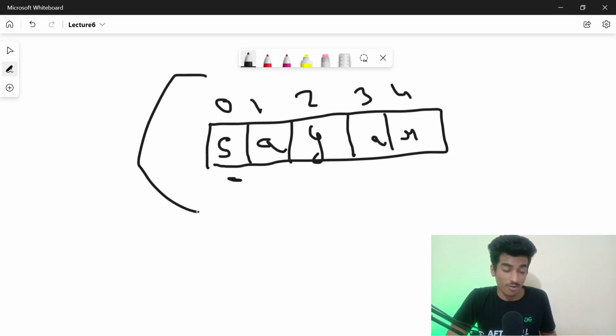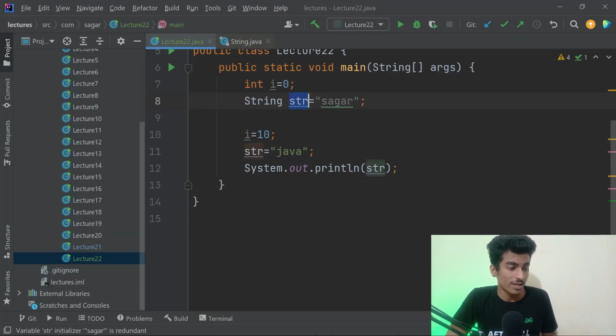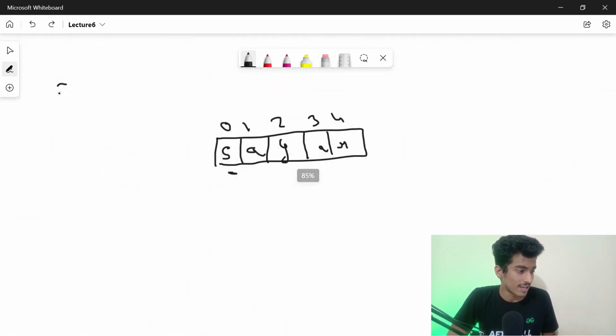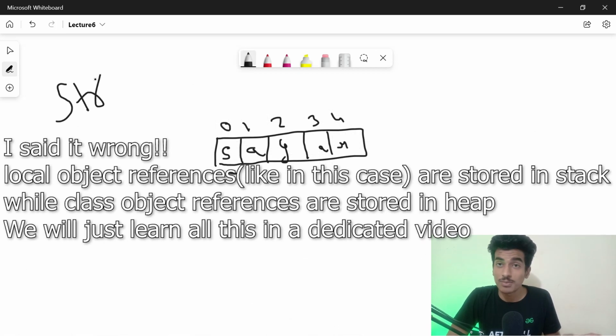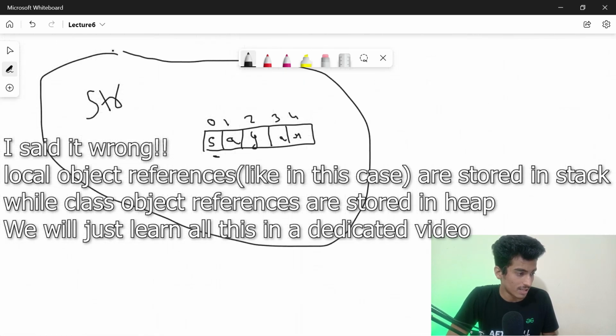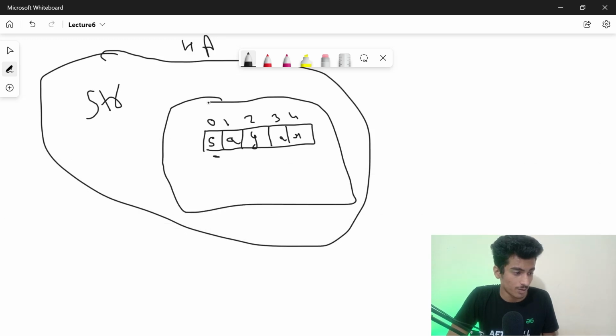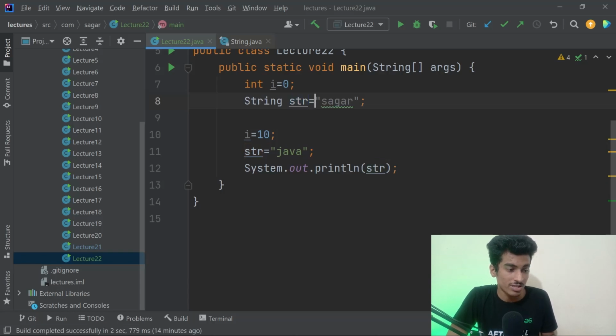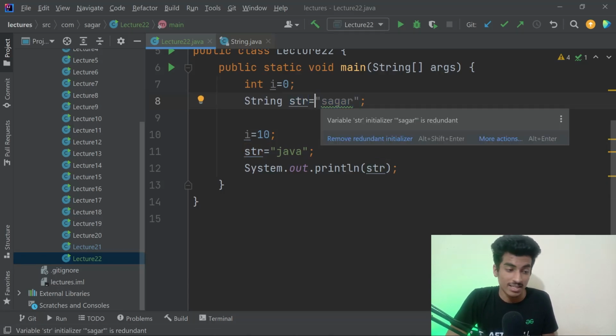So here this is our original string value, and we are also creating a str. This str is just a reference variable which will be created in our heap area. There were 2 areas, you can see here. This is the heap area, HA, and there is a string pool area. There is a reserved area for our string literals. So we just created these 2 things.